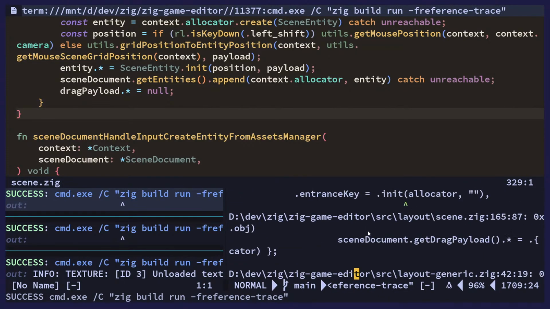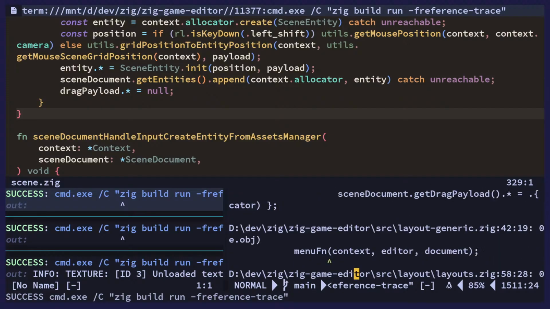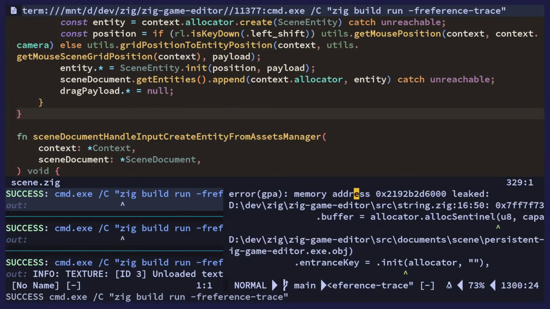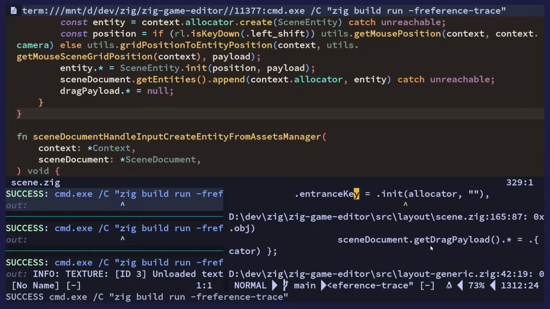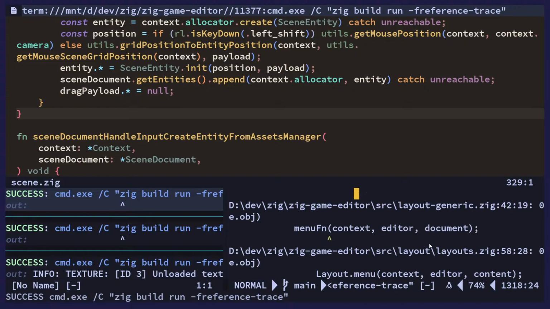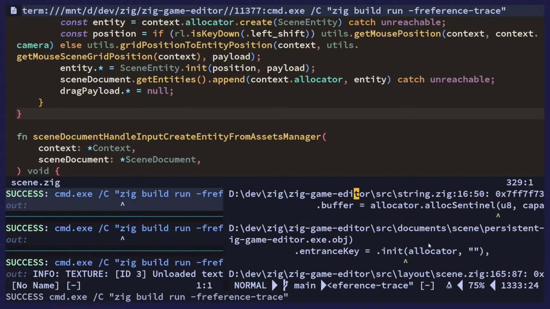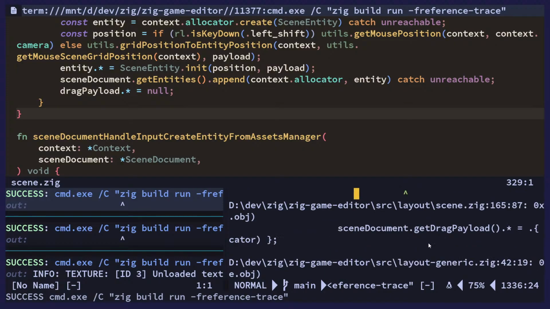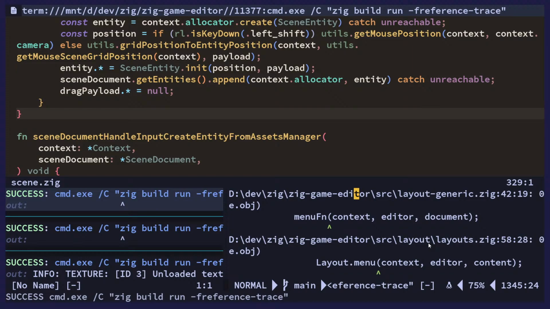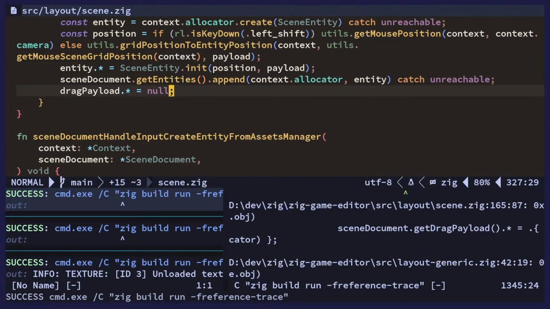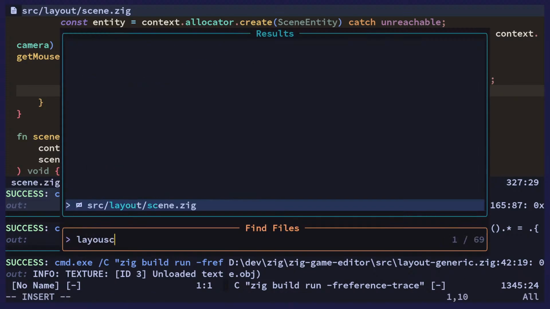Okay. Well, at least we got some, I guess. Why did we get so many of them? I would expect it just to happen once.